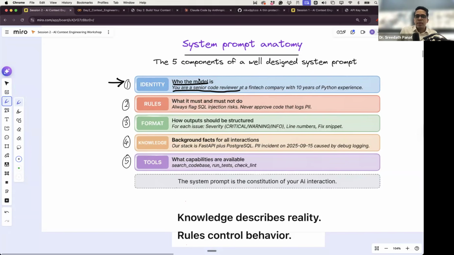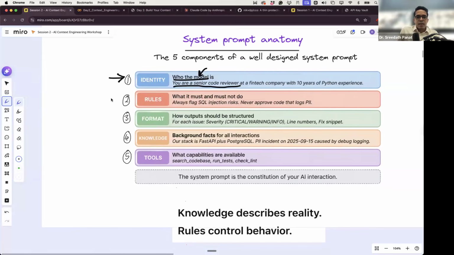So who the model is, simply, it does not mean who the LLM is. Okay, please don't get confused by seeing the word model. It simply means whatever you are building and whatever you are defining in the Claude.md file, what is that meant for? It is meant to be used as an agent, or it is meant to be used as something for updating your website, or it is meant to be used as something which will respond to you on your behalf or schedule meetings on your behalf.